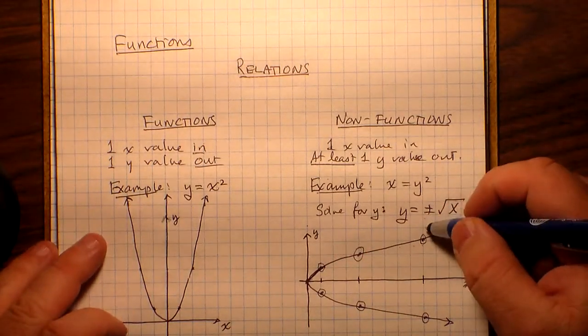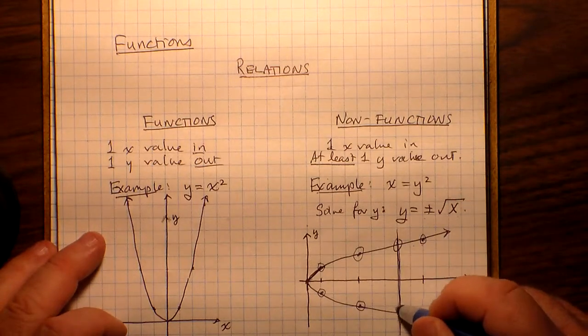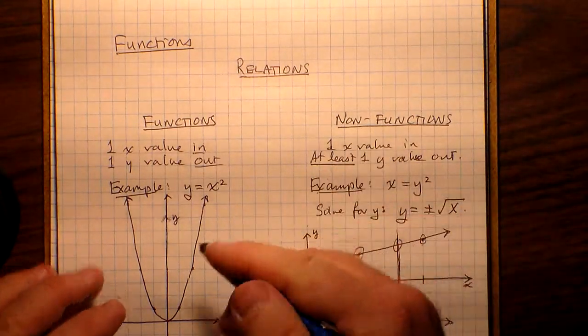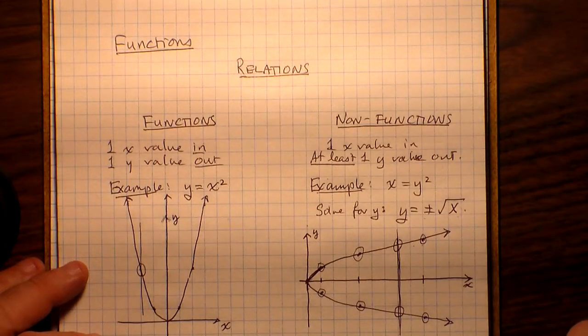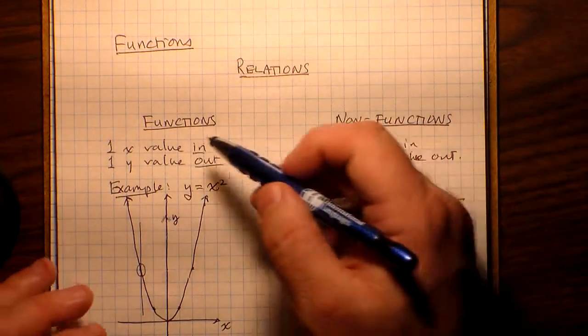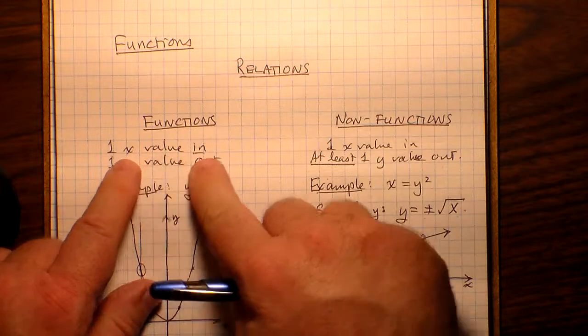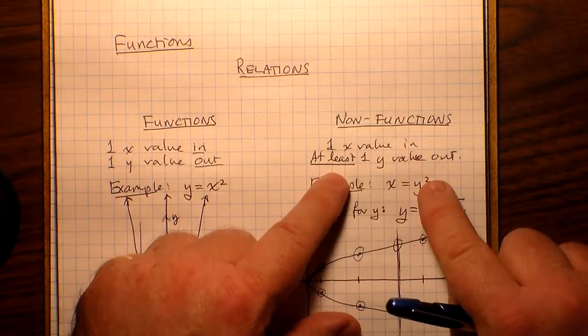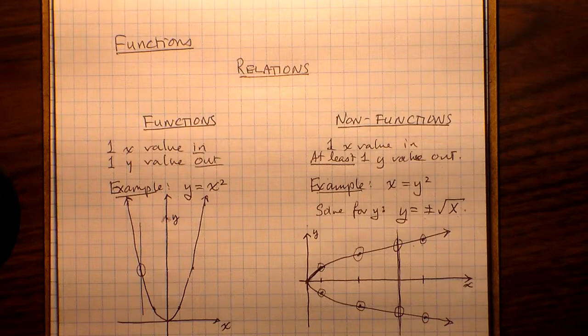What it fails is something called the vertical line test. If I draw a vertical line anywhere in this non-function, I hit two parts of the function. Somewhere in the domain, if I hit two parts of the curve, then I can say it's not a function. If I try the same test on this graph, draw a vertical line down here like this, I only hit one part of the curve. If I only hit one part of the curve whenever I draw a vertical line, and it can go forever if I like, then what I have is a function. That proves that anywhere, everywhere in the domain, if I put in one x value, I always expect to get one y value. Over here for this non-function, if I put in one x value, then getting out a single y value is by no means guaranteed. Somewhere in the domain of this function, you will run into situations where you will get two or more answers.